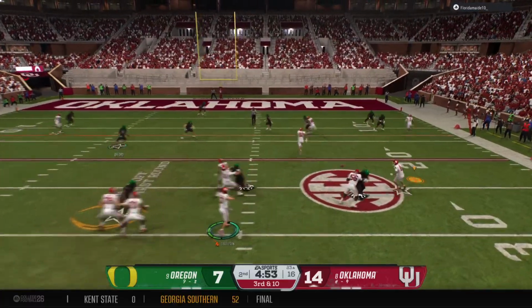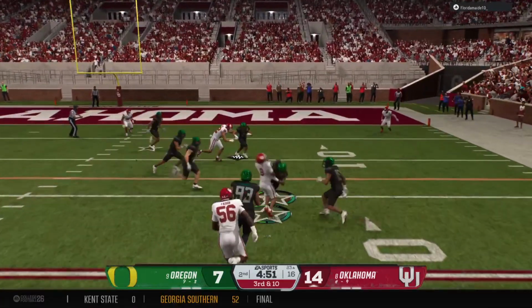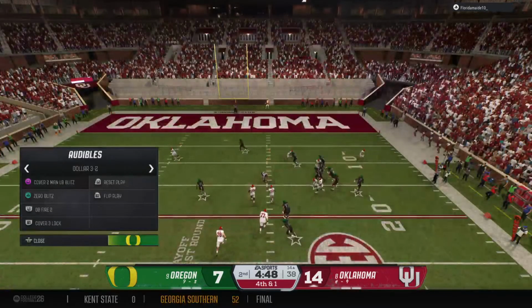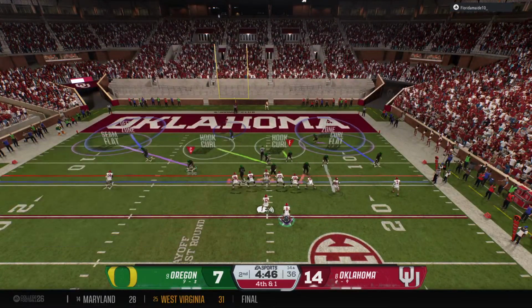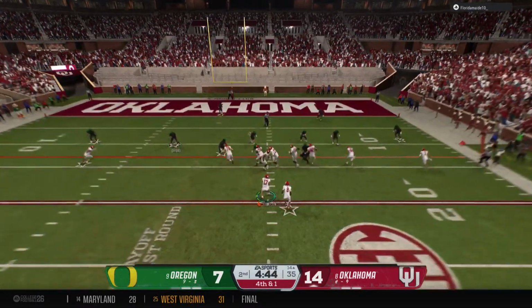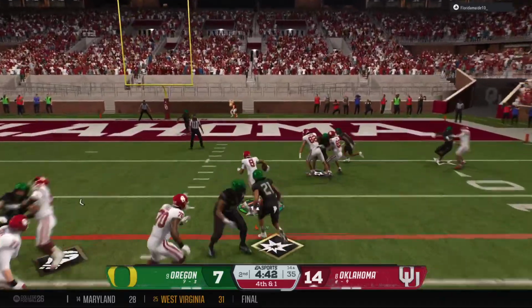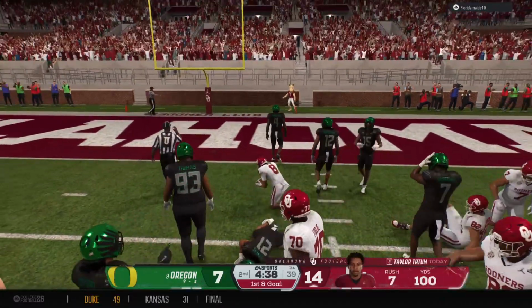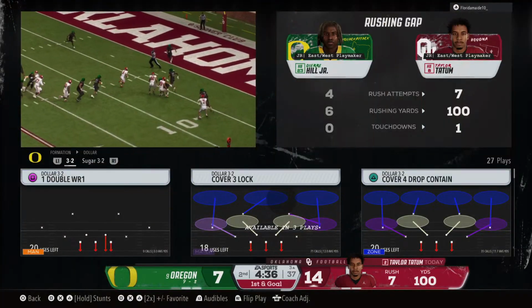Dropping back, looking to throw for the first down. The sure hands. It's Taylor. The defense grabs him after the completion. He's just short of a first down. The Sooners will look to convert here on fourth down. Has a pass to the end zone. Tackled down at the 3-yard line after an excellent run.